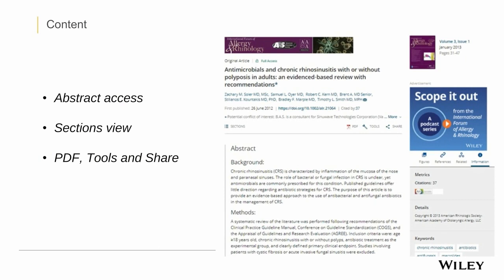You'll then be given the option to read the article in HTML. Most articles in HTML will be segmented, so by clicking the Sections button, you can jump to a particular area of the article. If we look back above the abstract, you have three buttons that you can interact with: PDF, Tools, and Sharing.